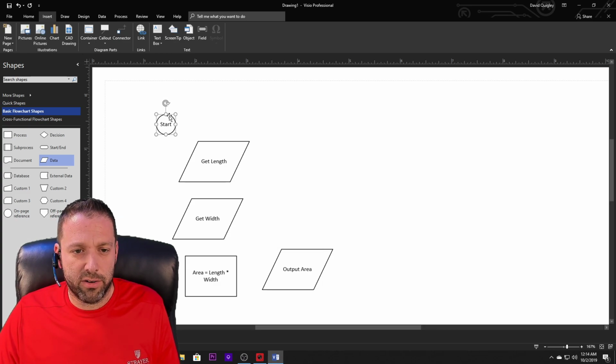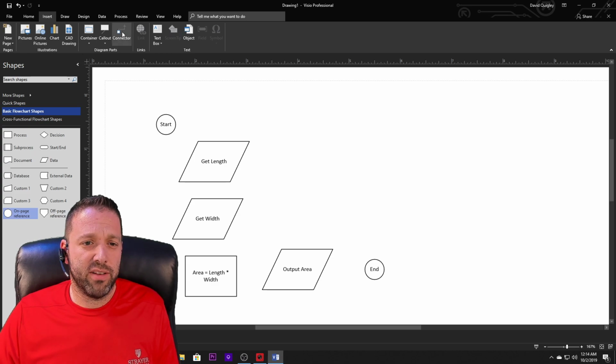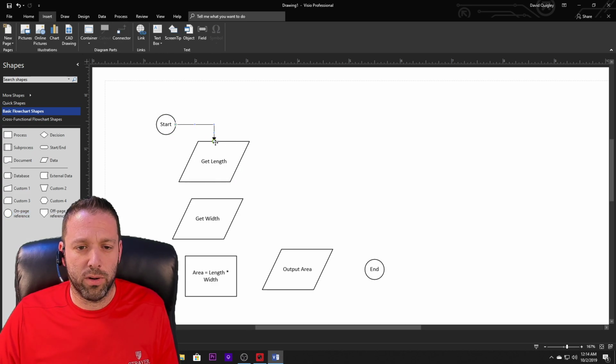And then we'll do another parallelogram here in which we say output area. We'll draw another circle. I'll just grab it from over here. And we'll say end. And Visio has these nice little connector tools over here where I could say this will go here.